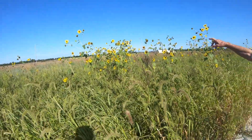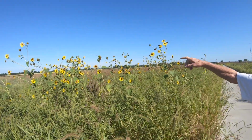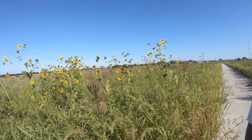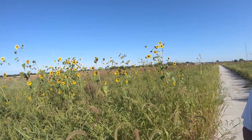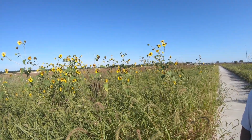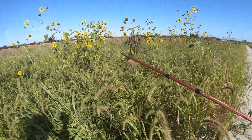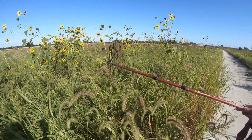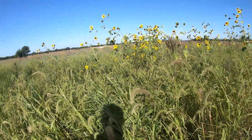Of course, later on, the seeds on this sunflower, which are not nearly as large as the one in our gardens, but it's related. As I mentioned, this is the western sunflower, Helianthus petiolaris. That's wonderful food for migrating birds, any birds. The goldfinches will be in here before you know it, and will take great advantage of it. But other plants like this vervain out here is also going to be a prolific seed producer, and there'll be other smaller birds who'll feed on that. A lot of birds feed on ragweed seed. It's very nutritious.